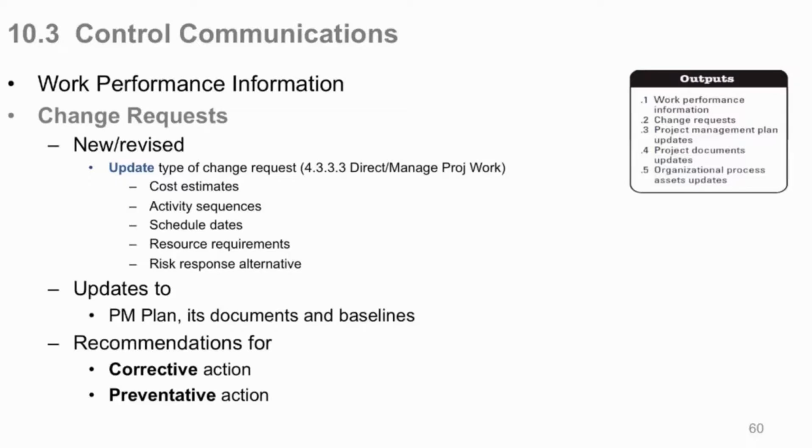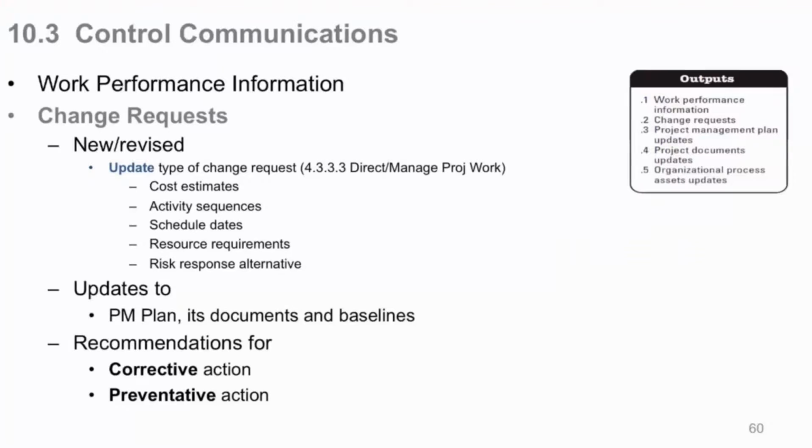So change requests can also obviously be updates to your PM plan if you have to change any of the subsidiary plans or any of the baselines, which may happen because you're controlling communications. You may have to change some of those aspects. And of course, change requests could have recommendations for corrective action and preventative control based on the inputs that you have in dealing with communications.